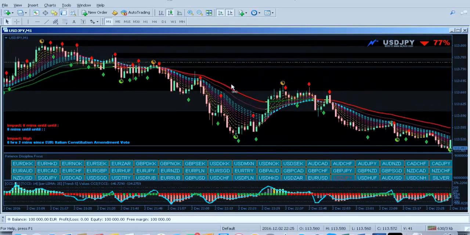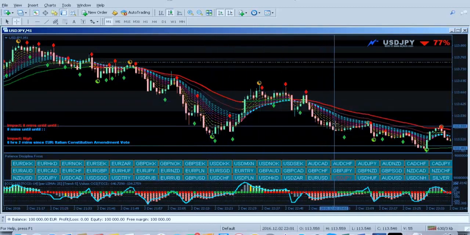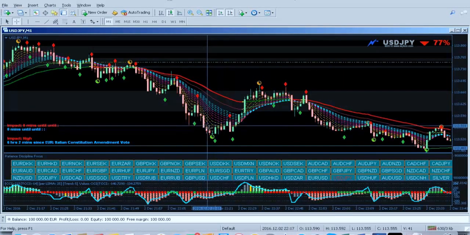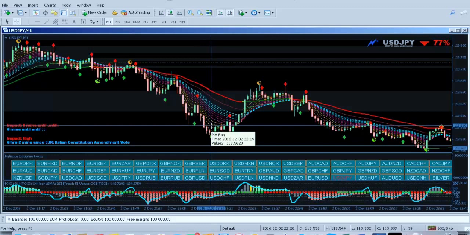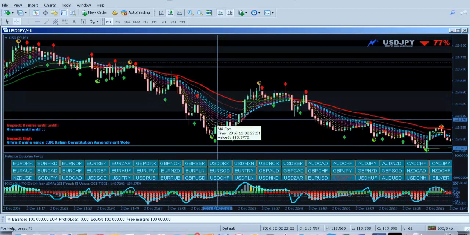Okay. And so then the next thing I want to point out is you see how there's like a rainbow fan right here. You see how there's rainbow colors. This is just an EMA fan ranging from 3 periods to 14 periods. So essentially that's just saying that one of these lines is the EMA 3, one of these lines is the EMA 4, one of these lines is the EMA 5, and all the way up to 14. It's simple, right? All these lines right here, these are just ways to identify the trend. It's very, very simple, like I said.